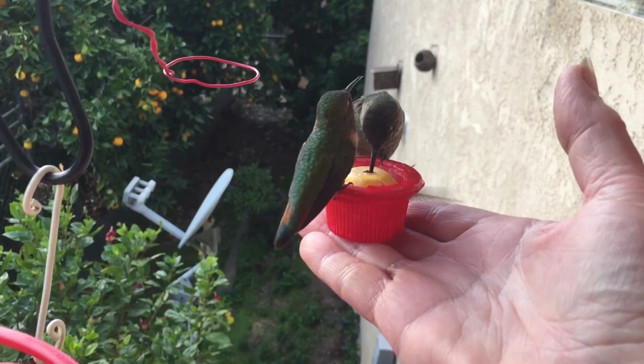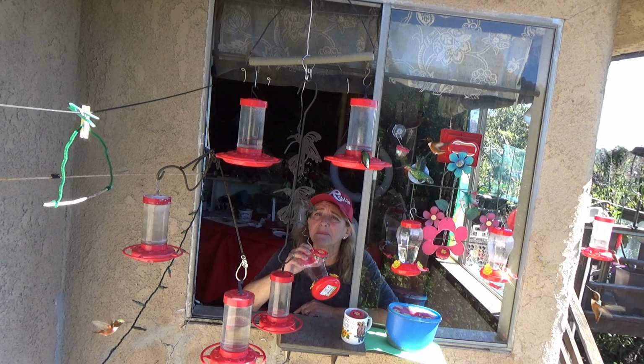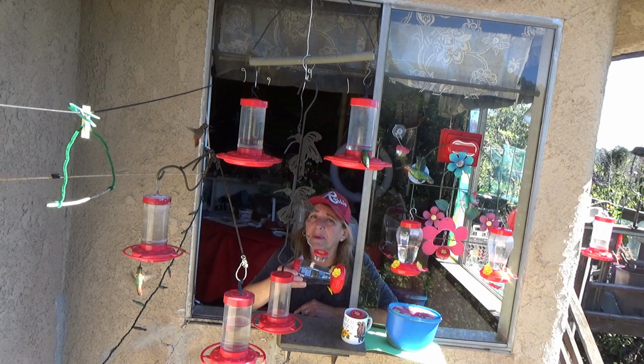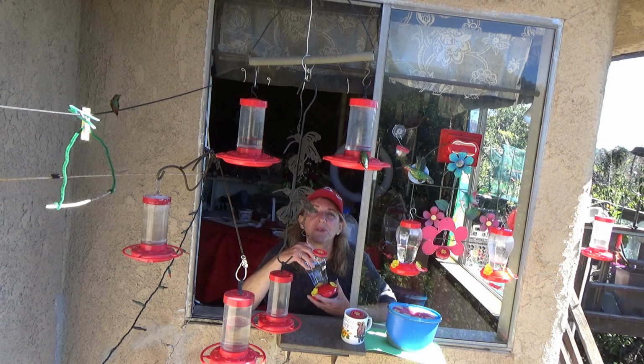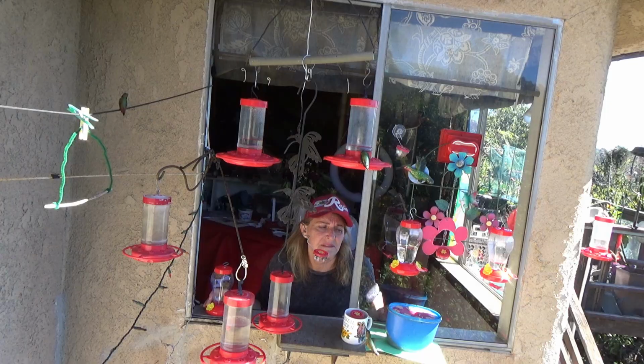So check out your dollar stores now, even if you don't have the hummingbirds there until May. Because the thing is, a lot of times they get one shipment, sometimes two, and when they sell out, if they can't get any more, there won't be any more until next spring. So you want to get them now and be ready for the hummingbirds. So when you spot them, you can get the feeder out, and then you can end up with thousands and thousands of hummingbirds like me. If you want. Be careful what you wish for.